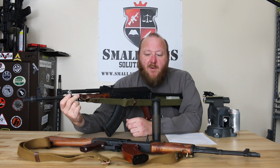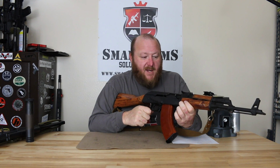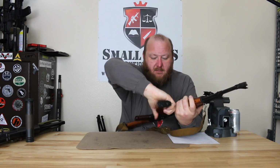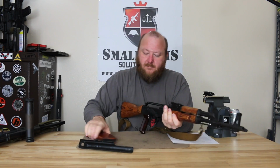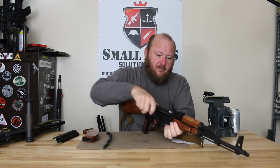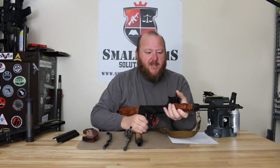I want to take a minute here to go over a regular AK and how the system works and how the parts work together. What we have here is the standard Eastern Bloc AKM. There's nothing modified on this at all. This is a standard Russian AKM design. So we'll remove the magazine, make sure it's empty, and we're going to take that apart. Remove the recoil spring, the bolt carrier, and now we have our system stripped down.